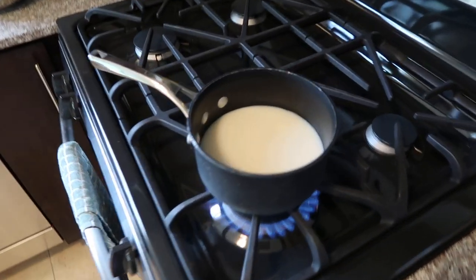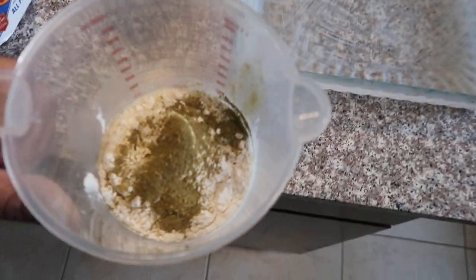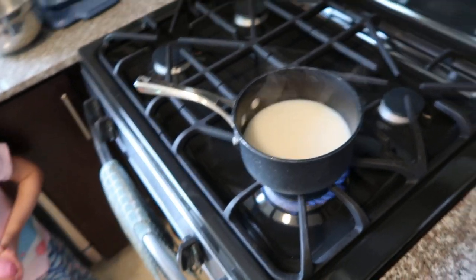But like I said, I'm gonna cook some dinner. All right, so here is some chicken broth and milk. Once that boils, I'm gonna mix in a little bit more milk, poultry seasoning, and a little bit of flour. It's gonna be like the sauce. All right, I whisked this. Now it's like this thick stuff. I'm gonna mix it into this, and it should create a sauce, like I said.